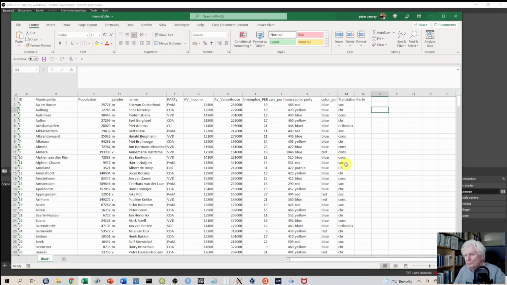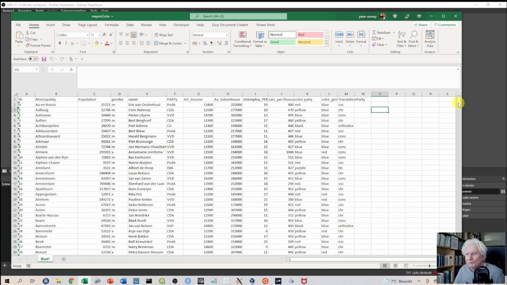I know the political party of the mayor. I also know the average income, and I know the average house value price, the unemployment rate per 100, and the number of cars per 1,000. So these are interesting variables, and we're going to do some calculations.